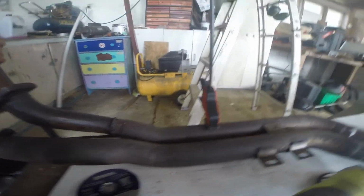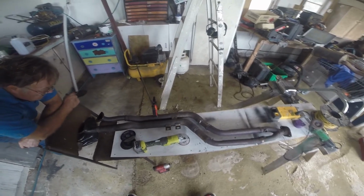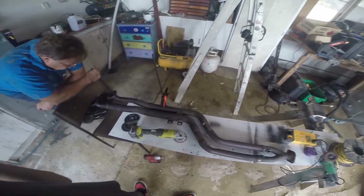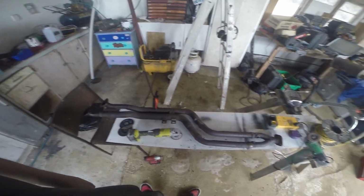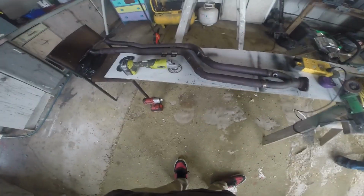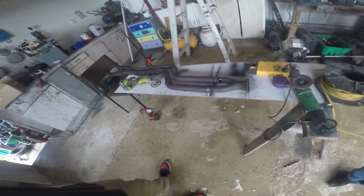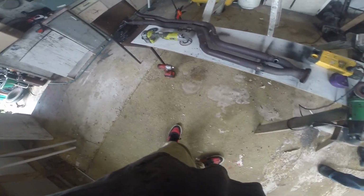I'm beginning to wonder whether it's actually worth trying to get a second-hand exhaust for this. Just one off a... But the problem you've got is it's a 2-litre engine. Which is the rare one. Even rarer than the 4-cylinder version. Well, the 4-cylinder is your cheap one. And then who's going to go for the 2 when you can have the 2.5? And who's going to go for the 2.5 when you can have the 3? The 2 is the smallest 6-cylinder. If you're getting a 6-cylinder, you want the biggest one you can get.